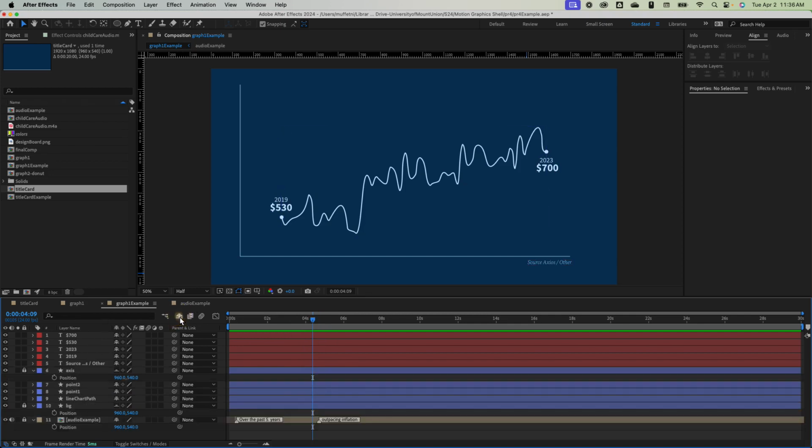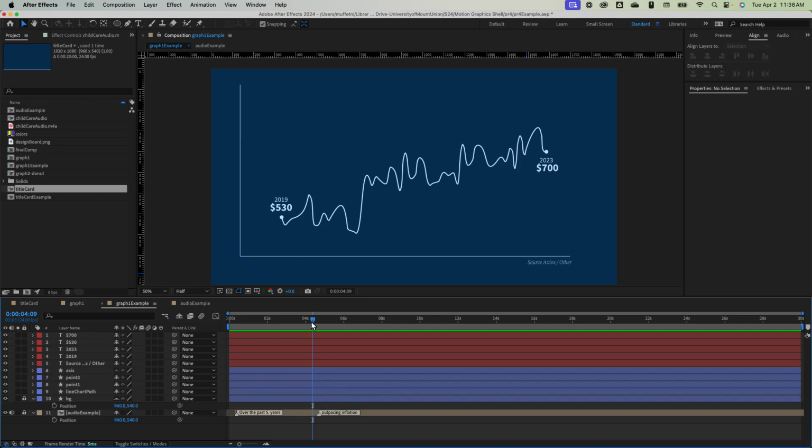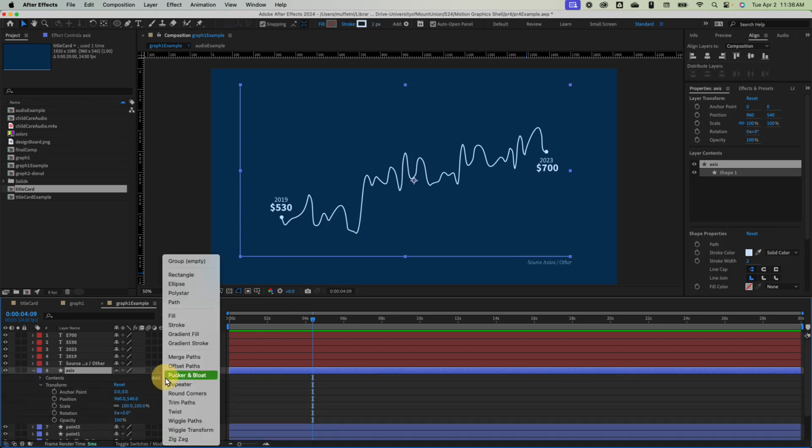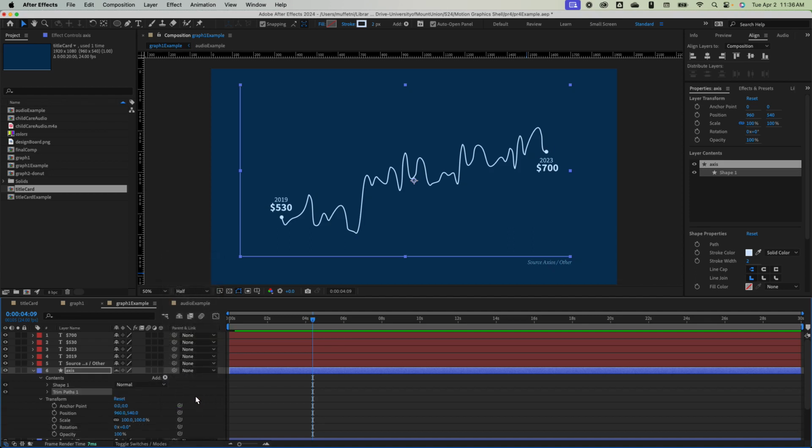Let me unshy these. Let's look at our axis first. So to get that line to grow out, we are going to use the trim paths effect here. And so I actually need to add that in before we can add any keyframes. So here's my axis. I'm going to add and come down to trim paths.